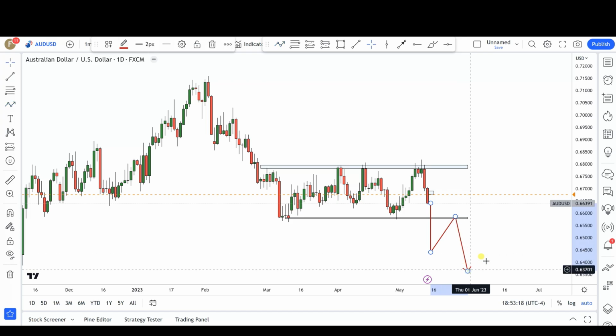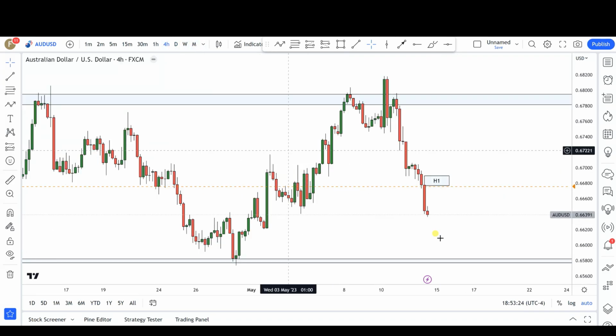All right, now that being said, you notice that even right now we do have supply zones that have formed in the smaller time frame, not in the 4 hours. The 4 hours, not much has happened in my own opinion for me to pay attention to.